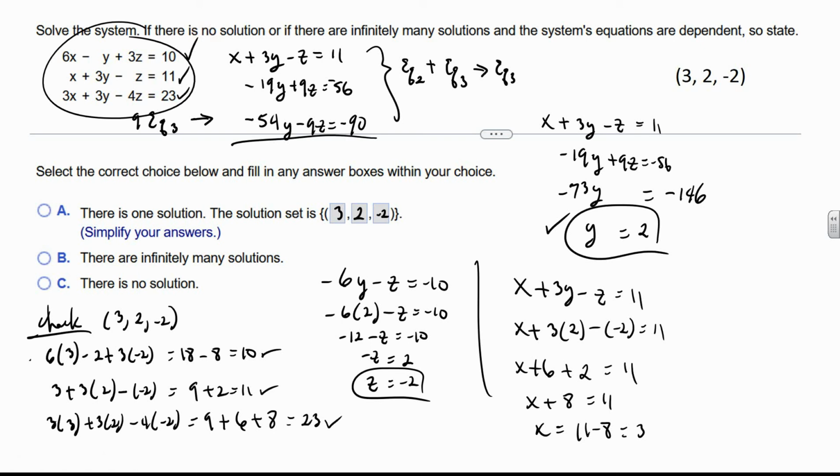So now on the test, obviously these 3x3s take a minute, so I just have one of those like that, right? But what you want to do is once you get your answer, go back like I did and check. And don't just check one equation, because I've seen this in the past. I can take what I think is my answer, plug it into one equation, it works. Then you plug it into the second or third equation, it doesn't work. That answer must satisfy all 3 equations because it's called the unique solution.